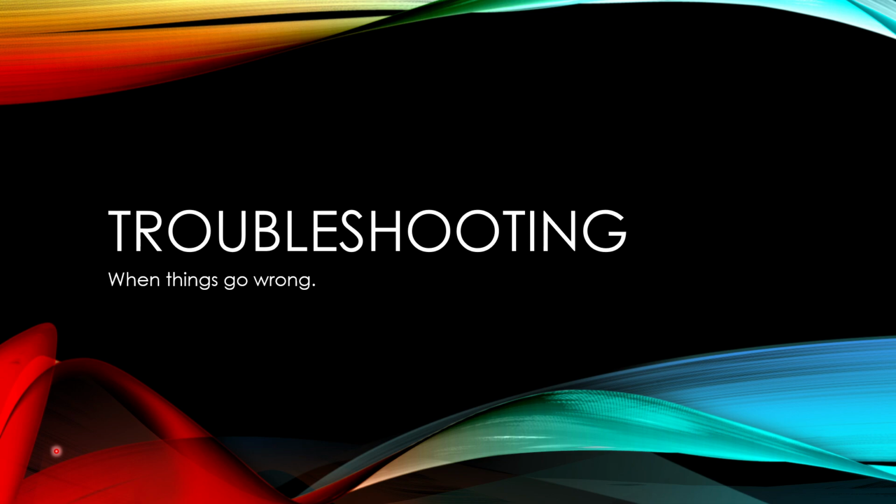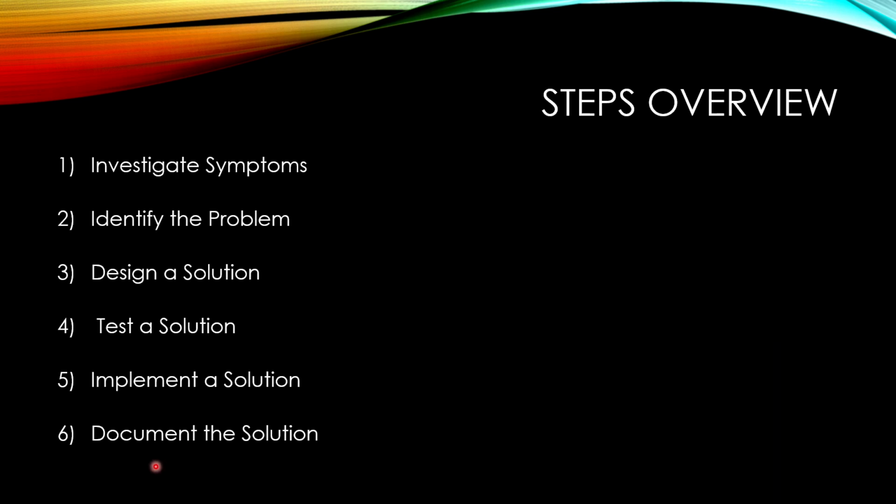So we're going to divide our troubleshooting steps up into 6 steps. We'll list them here to begin with, and then we'll go through and talk about each one briefly. So your first step is always to investigate your symptoms. Make sure you have a clear understanding of what is happening.